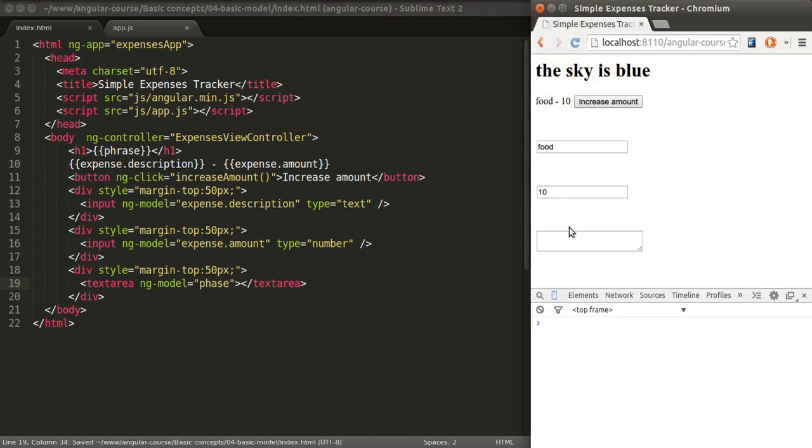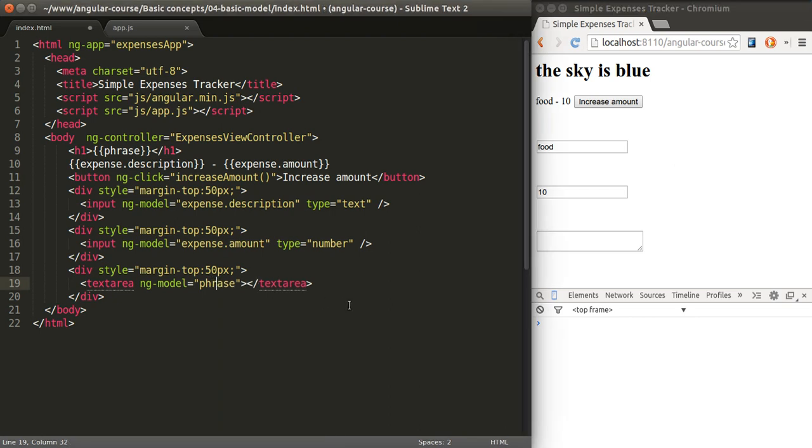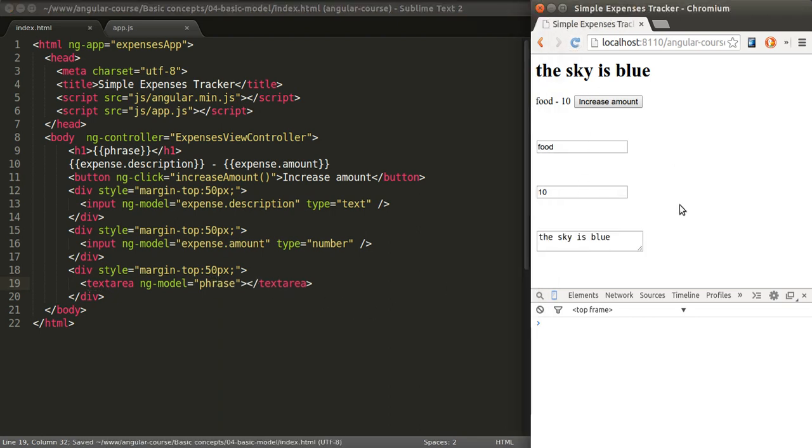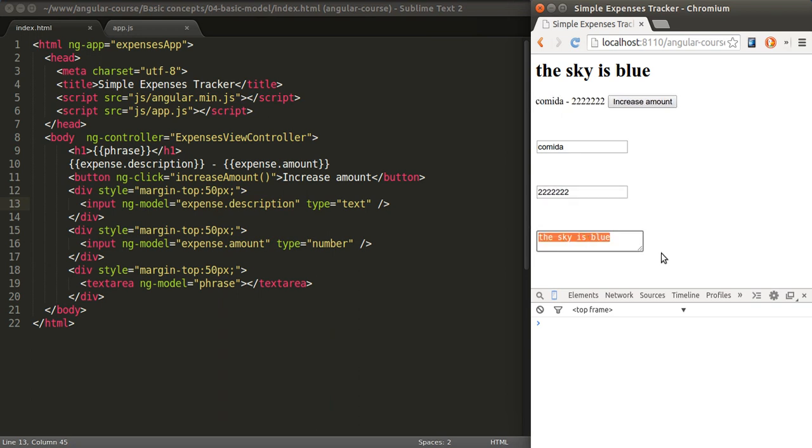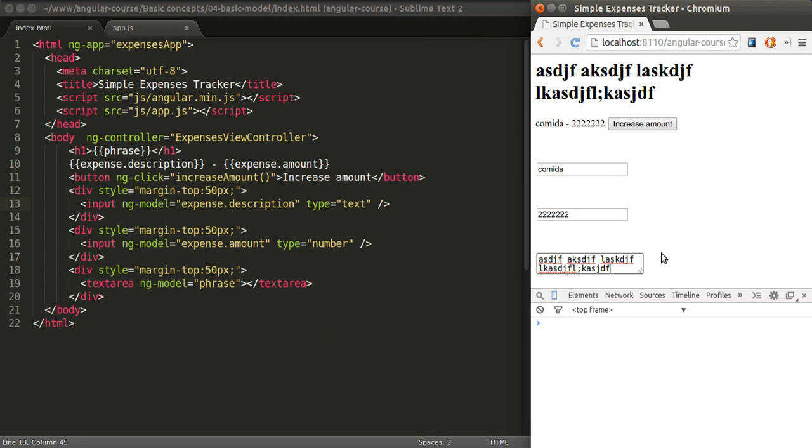If we reload the page now, I forgot the R. See how automatically all of these fields are taking the value of their corresponding models, because we made it very explicit that this input refers to this particular model. What happens if I change it? If instead of food, I write the Spanish word comida, which means the same thing, it changes dynamically. It's like magic. So that's two-way data binding in action.